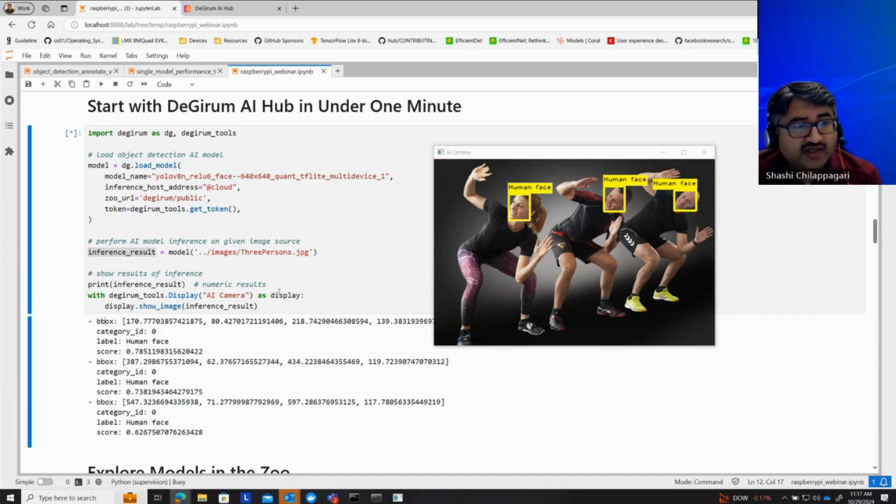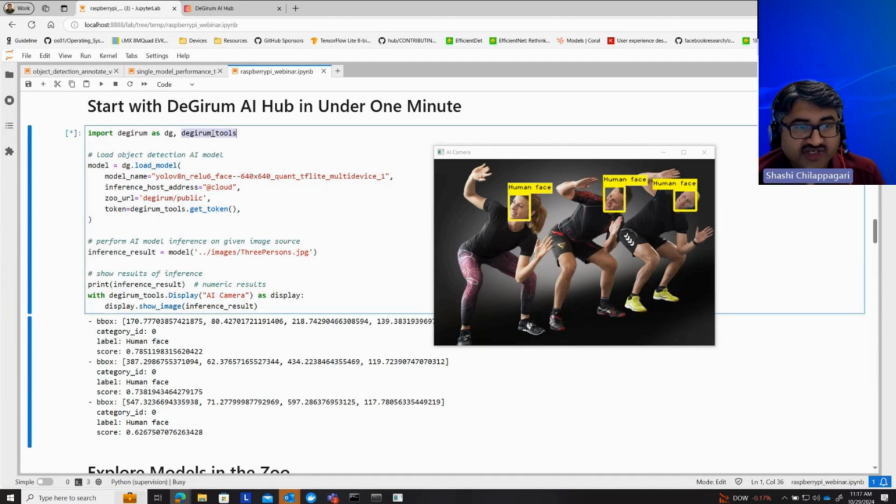Once you have the text results, we also provide a simple tool to visualize the output. One of the key features of PySDK is that to visualize the output, you don't have to write any more boilerplate code. Along with PySDK, we have another package called Digitum Tools that has all these conveniences.